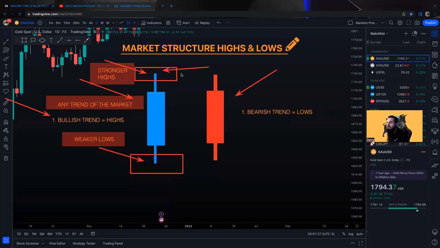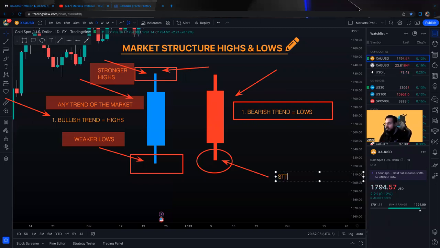Now let's talk about bearish candles. For bearish candles, what is a bearish trend known for in the first place? You've probably heard the famous term, bears taking over. Bears are known for pushing the market towards the downside. So lows will always be important and stronger for a bearish candle, regardless of the trend. For a bearish candle, you will always have stronger lows here. And as you can guess, the highs of the bearish candle will not be important. That means we will have those weak highs.